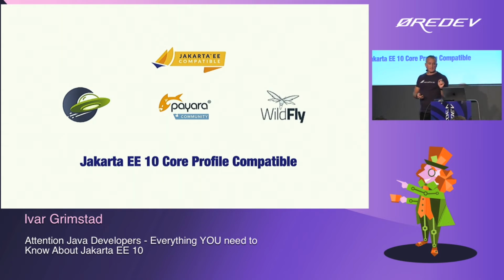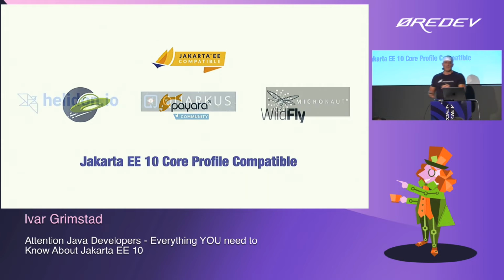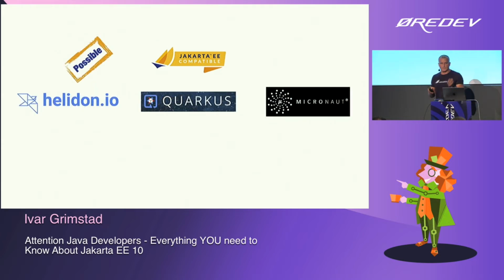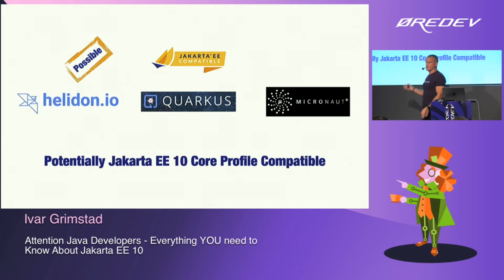And currently, there are 3 compatible implementations. It's Open Liberty, Payara, and Wildfly. And these are the traditional application servers. So these are not really the runtimes that the core profile is targeting. What we are targeting with the core profile is runtimes like Helidon, Quarkus, or Micronaut, etc., which have a smaller footprint and don't implement the web profile or the platform, but will only implement the core profile.